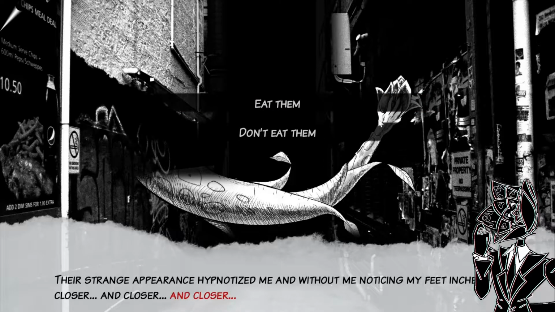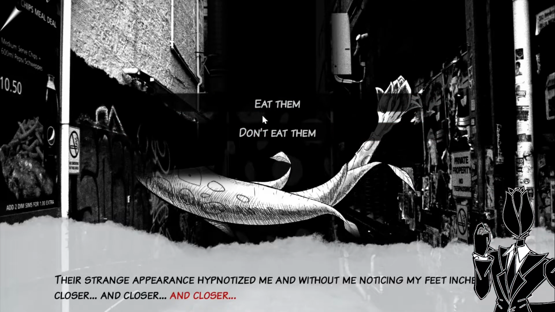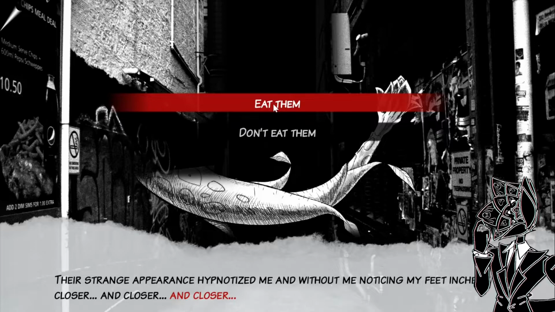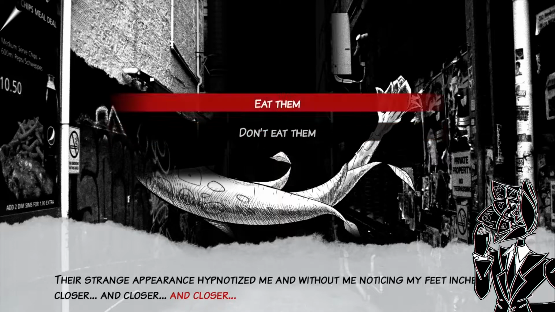So if we choose the other one, it's okay, but if we click on eat them, it will go like this. Reminds me of Doki Doki Literature Club back then. Holy, this is amazing. Let me disable the cursor again now, because I kinda dislike the cursor. Okay, for this time, I'm gonna eat them.